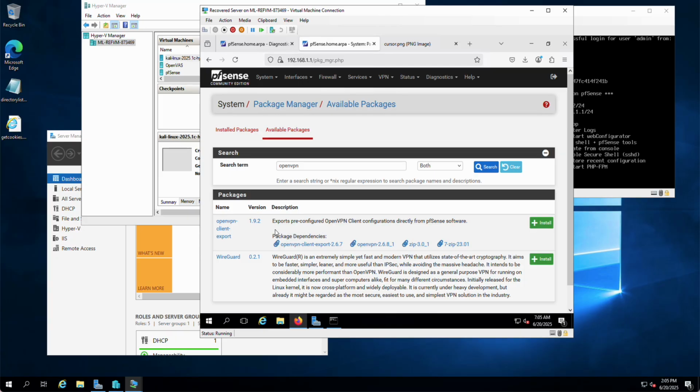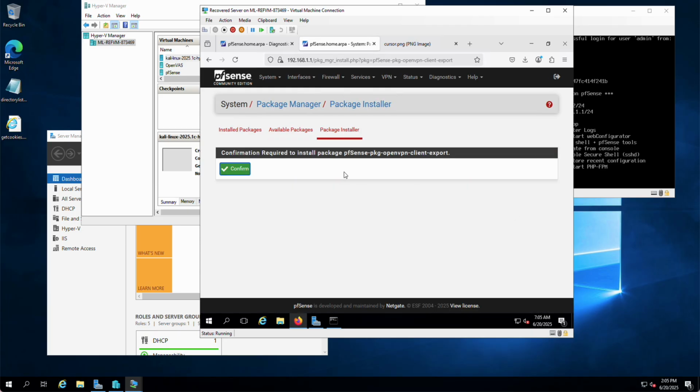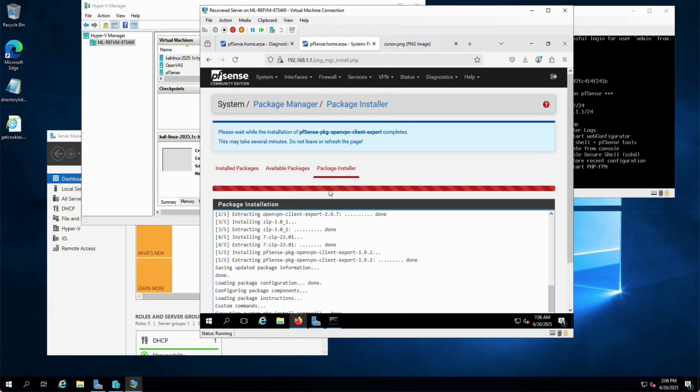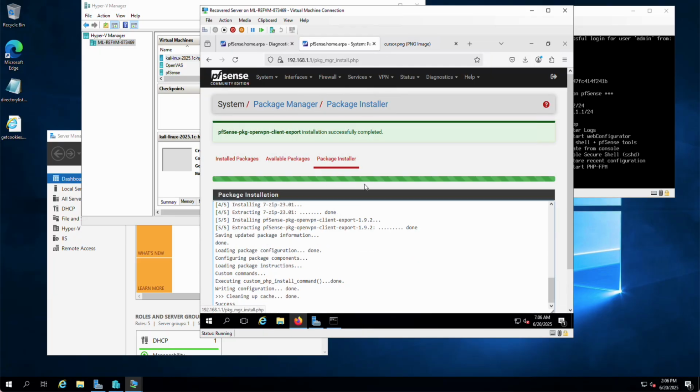There was a rumor a little while back, and I haven't actually checked in on it recently, that the pfSense WireGuard was kind of messed up, and so that's why I don't use it in my class right now, but someone can update me if I need to start using it. All right, so OpenVPN, I'm going to install this one. We already did this kind of action before. We're just waiting for it to update. It's going to give me a red bar, and then it's going to change to green, and then we're done. It's done now.